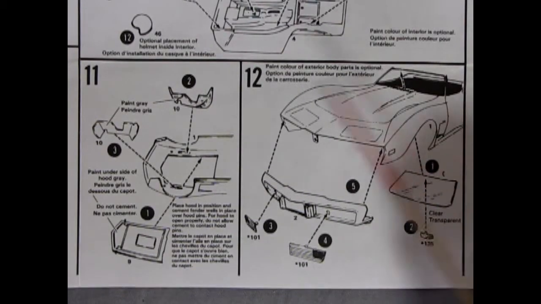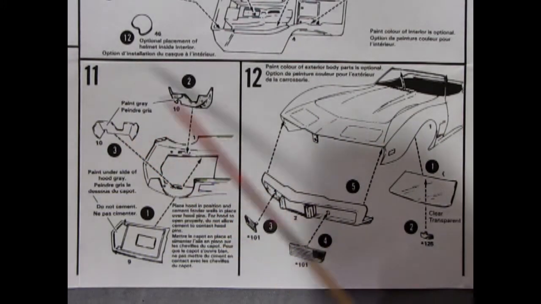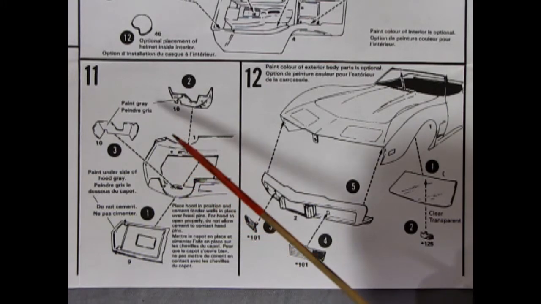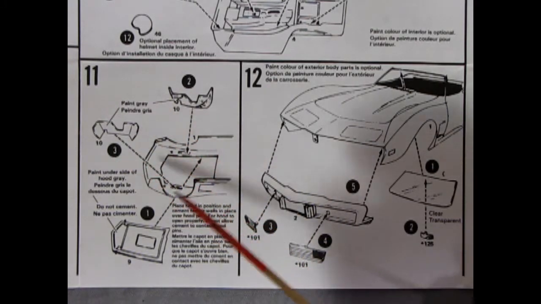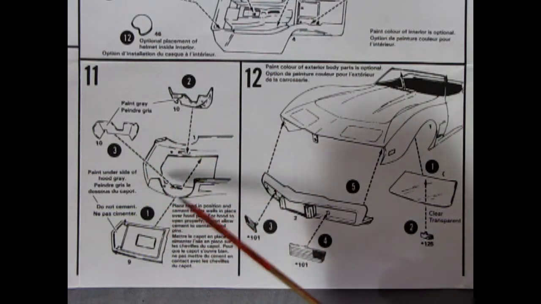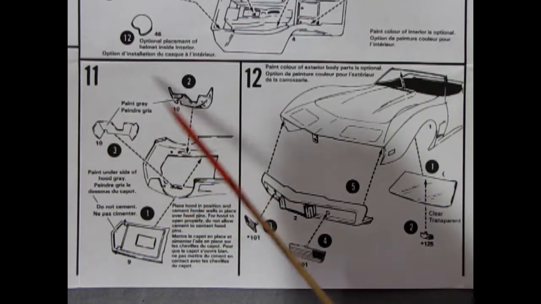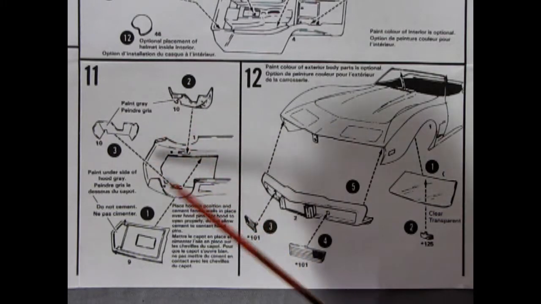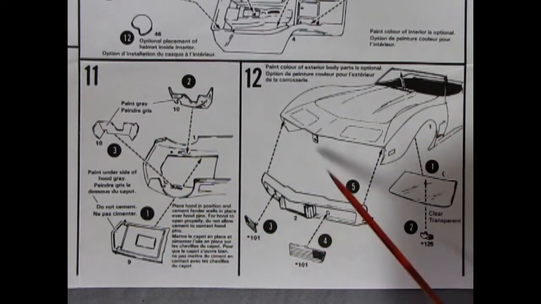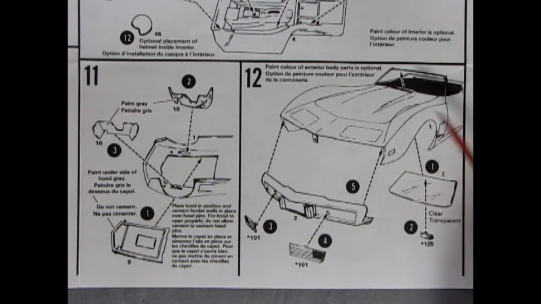Over here in panel 11 we can see the inner splash aprons being glued to the inside of the Corvette which seems to be a very popular way that the manufacturers make these model kits. I know that Revell does this the same way. And then you slip your hood in and there's two little notches here on the fender splash aprons to hold that hood in place. In panel 12 we see our front bumper going in place as well as our glass gluing into the frame with our little rear view mirror. And here we get separate grills with the parking lamps.